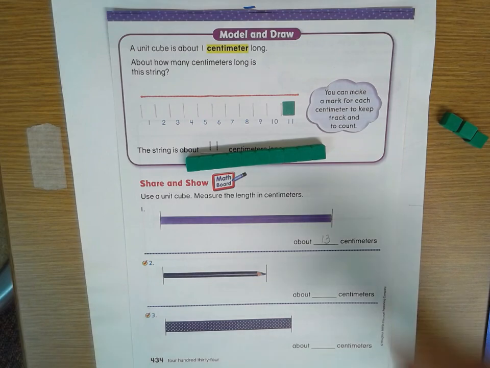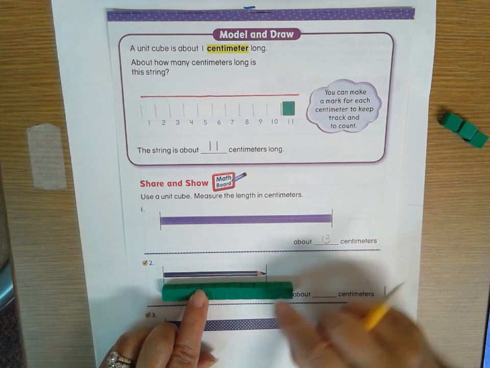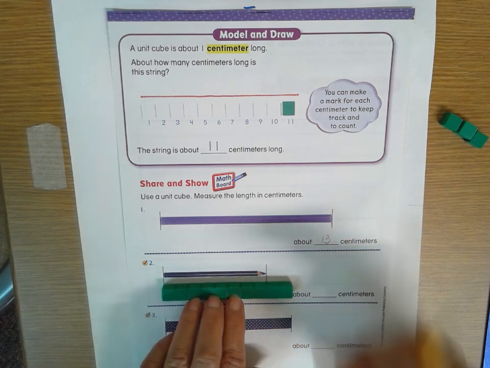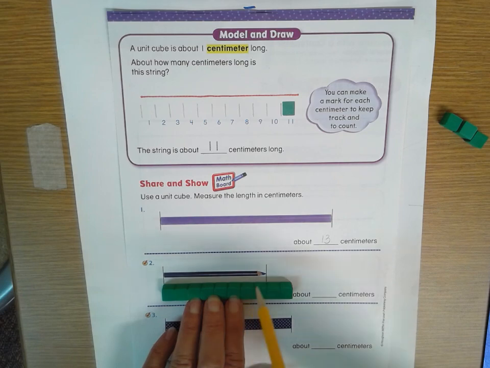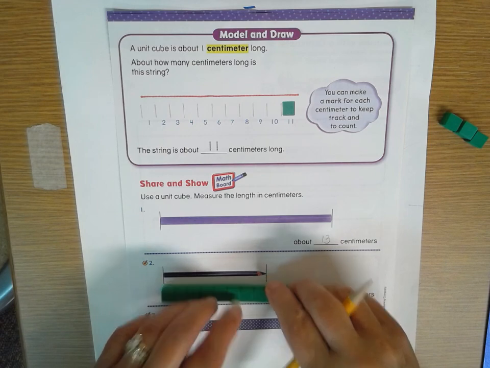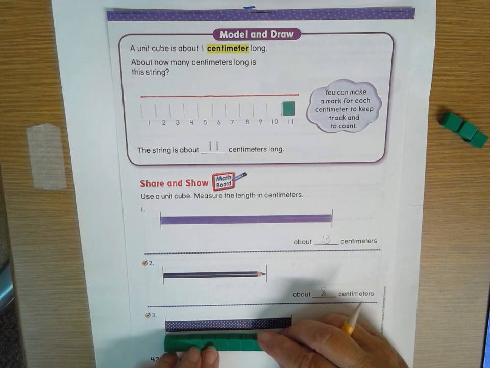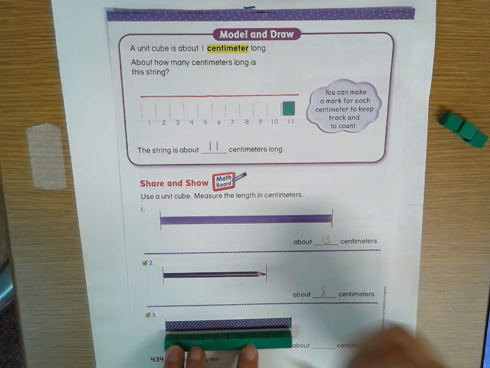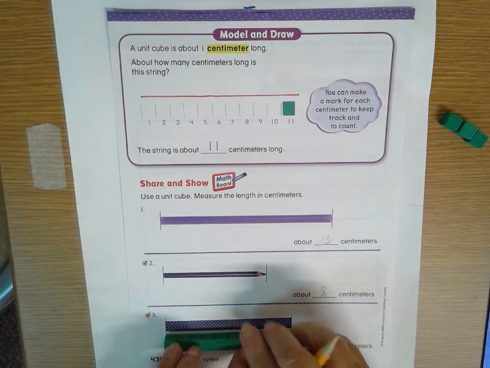We're going to measure this colored pencil right underneath it. And this time my 10 stick is long enough. So if I count them, 1, 2, 3, 4, 5, 6, 7, and 8. It's about 8 centimeters. And then this ribbon, right underneath it, oh, it's exactly the length of my stick. I don't even have to count, because how many are in our stick? There are 10. So it's about 10 centimeters.